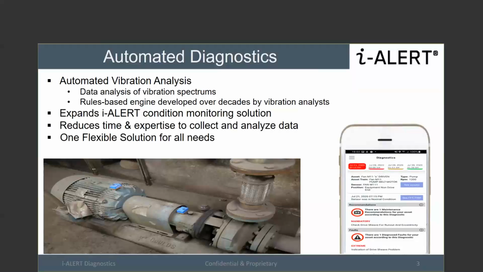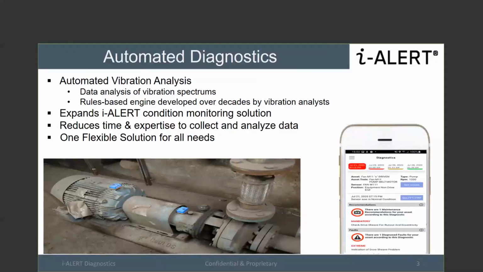The data is shown, the spectrum is shown on alarm, all that is great, but how do I make sense of it? Usually what people do is send it out to a third-party reliability firm, or maybe have an internal group that has extended its resources. It's not the ideal situation to just have a data dump. So what we're excited to show you is that we're trying to make sense of that data and give you actionable intelligence.